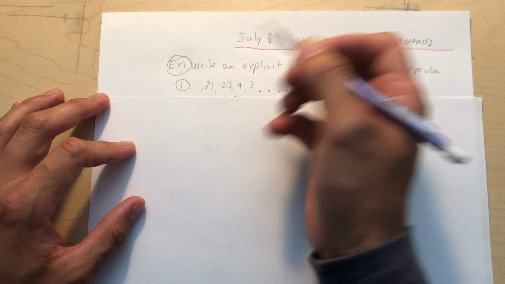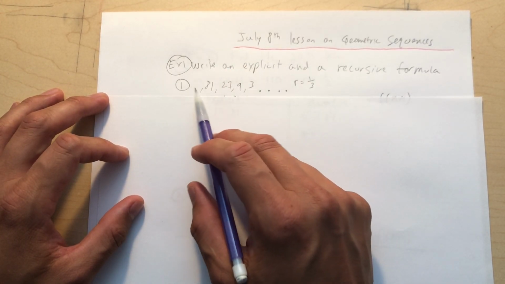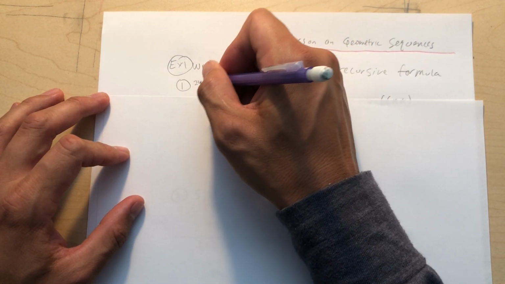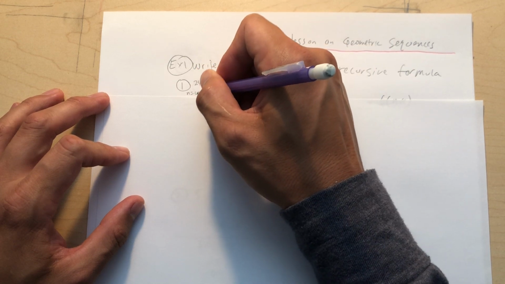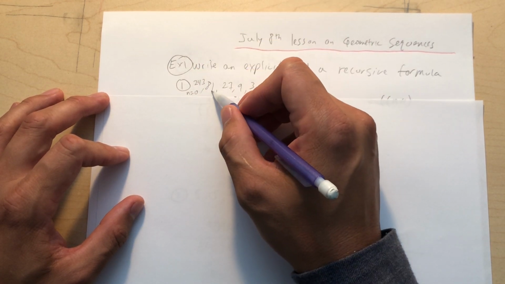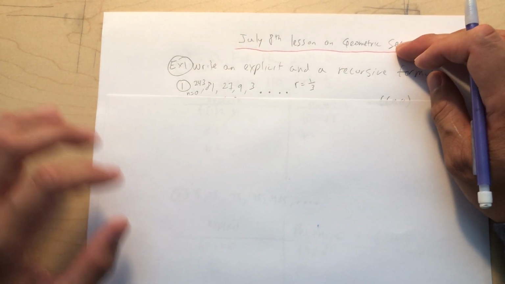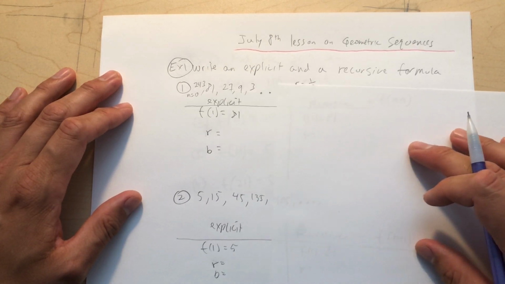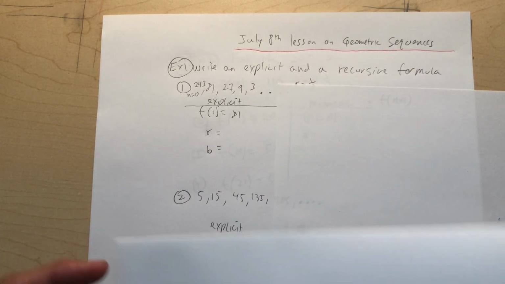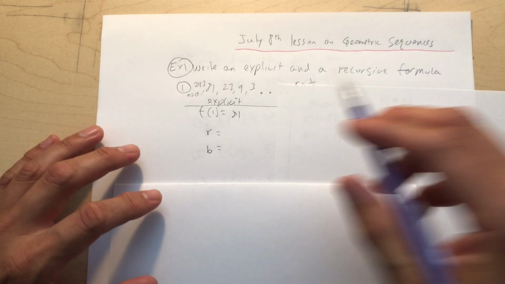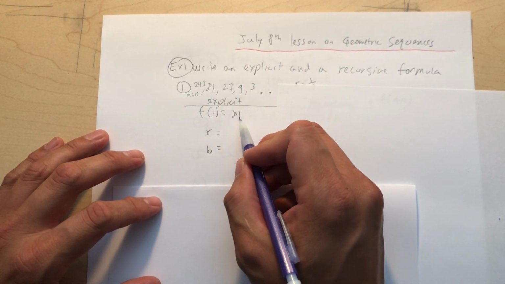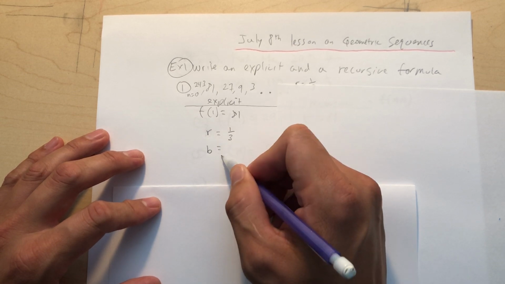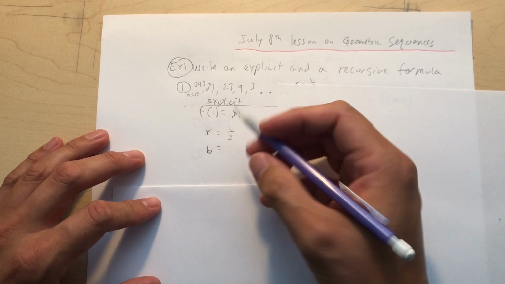So let's look at the number before. If you multiply 81 by 3, that gives you 243. And remember, this is our n equals 0, the number before our first number. We're going to need all that later. So let's do explicit first. Again, our first number is 81, our multiplier is 1/3, and the before number is 243.